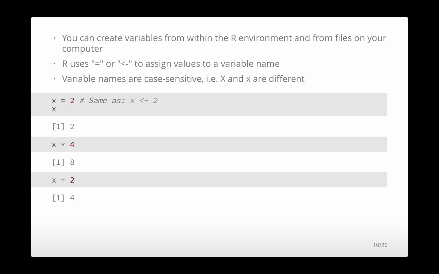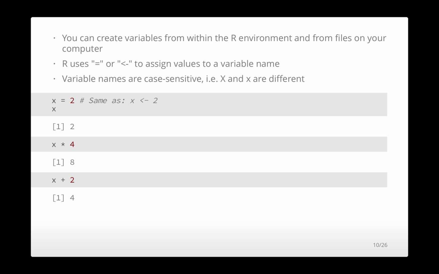The arrow was used for the last 20 years or so. Equals only became something you could do in the last 5 or maybe 7 years. But I recommend equals. It's only one keystroke, it makes sense to a lot of people, and it's standardized over every other language known to man. But the assignment operator will be out there, in millions of Stack Overflow posts.